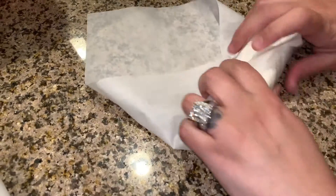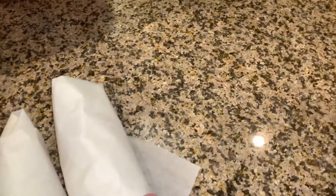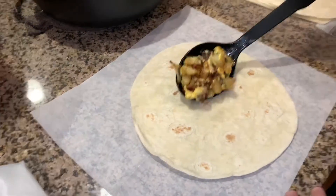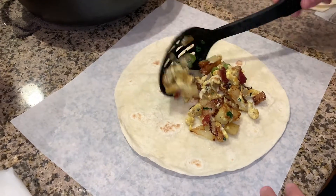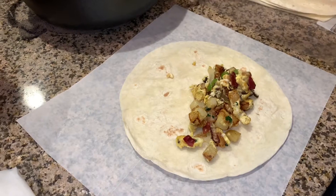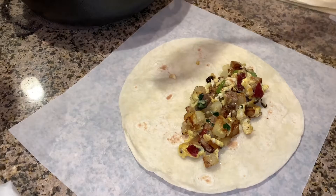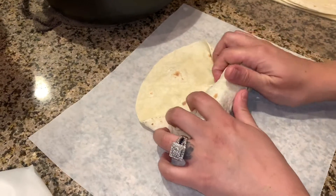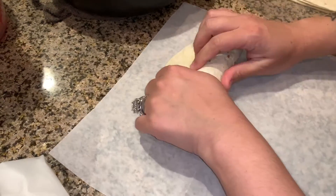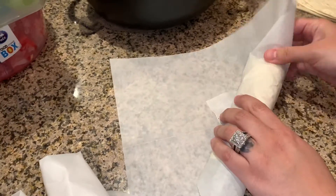You guys, don't judge how I feed my family — it is what it is. People eat different ways all the time. This is how my family likes to be fed. If you guys eat better than we do, more power to you. Everybody should respect each other's choices and not judge — not throwing shade at anybody, just saying.